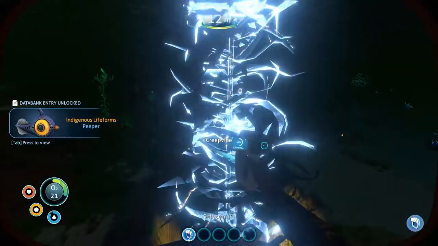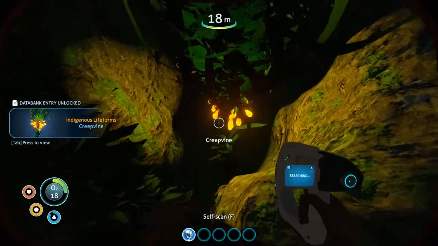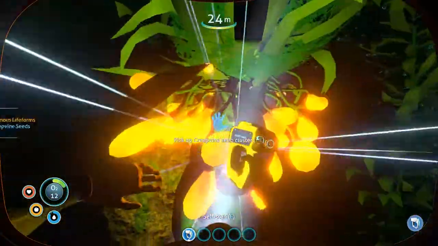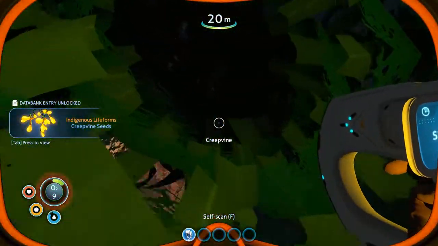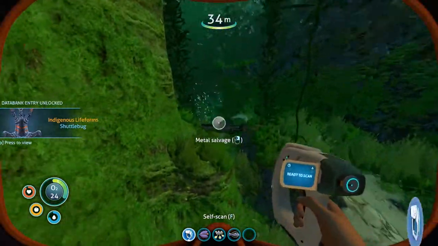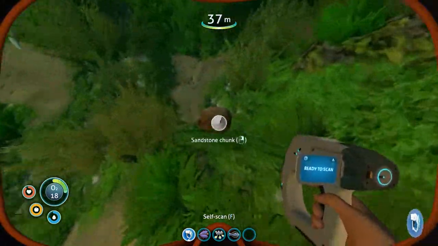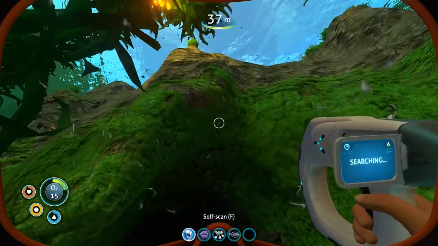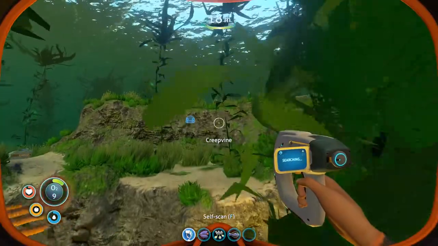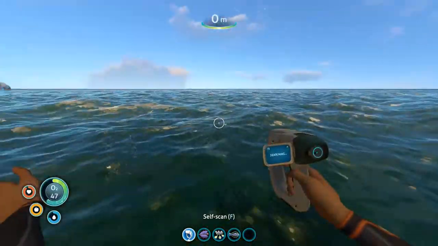Creep vine. This is creep vine, okay. Scan creep vine. And there's... Oh, creep vine seed cluster. Oxygen. Oh, oxygen. Forgot about oxygen. Metal salvage. Oh, them, yes. Anything else we can get? More of those shuttle bug things there. Oxygen. Yes, I get the point of oxygen. Oxygen is very important in this game.